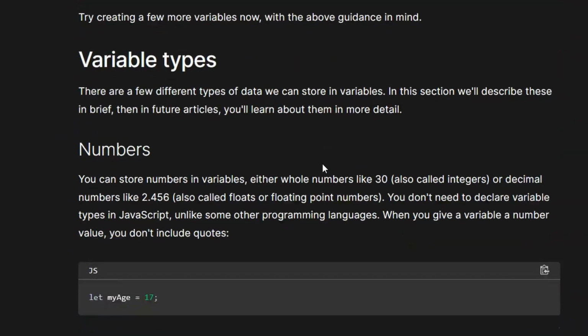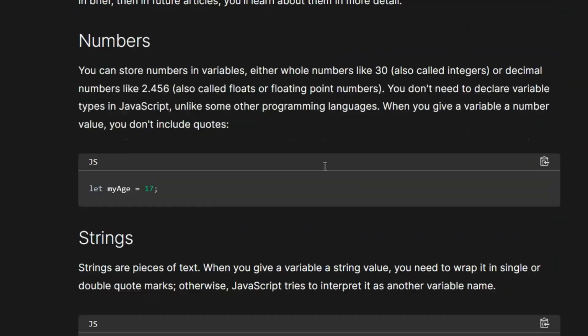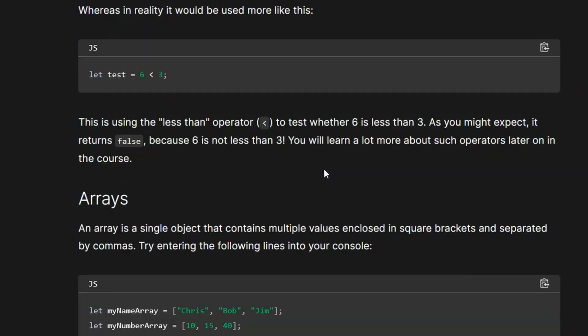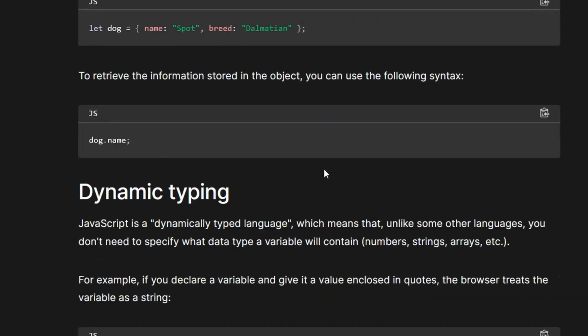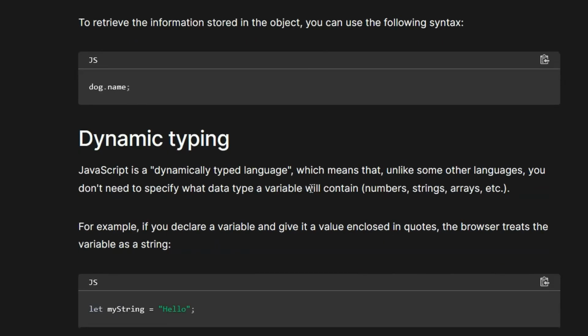We then have a list of the different types we can store in JavaScript. We've touched on this already. So numbers, strings, booleans, arrays, objects. Now, when we're declaring variables in some languages, we actually have to specify what type of data it is. So we can't just provide a string to a variable. We actually have to say, this information that I'm giving you is a string, or this information I'm giving you is an integer. You actually have to tell the programming language what the type of data that's being stored is.